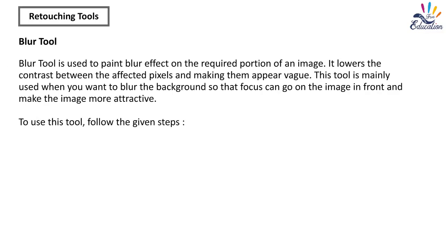Blur tool. Blur tool is used to paint blur effect on the required portion of an image. It lowers the contrast between the affected pixels and making them appear vague. This tool is mainly used when you want to blur the background so that focus can go on the image in front and make the image more attractive. To use this tool, follow the given steps.